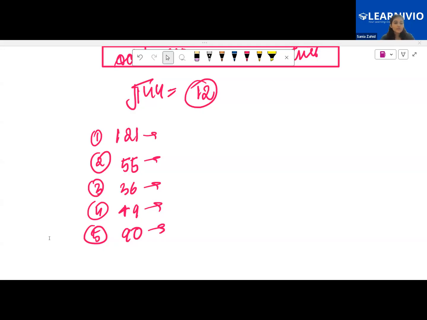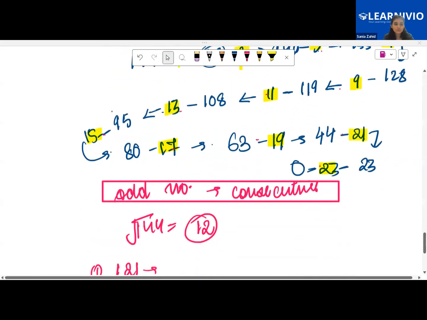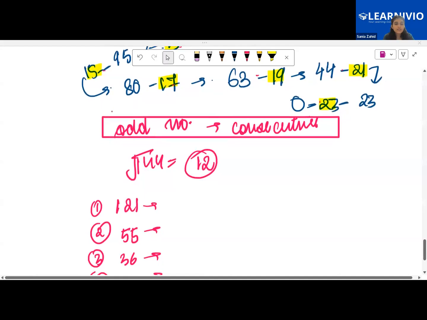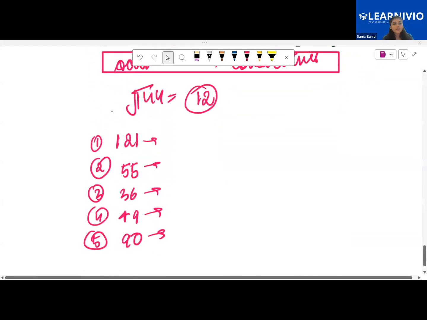Okay. No worries, Amar. So we are just revising the next topic, which is square roots. And I have given this particular question to solve. I hope that you remember how we used the method of repeated subtraction to find if a given number is a perfect square or not. Do you remember the method?